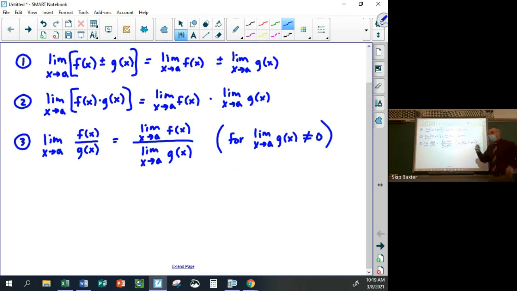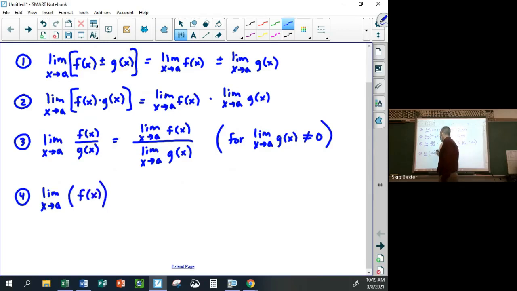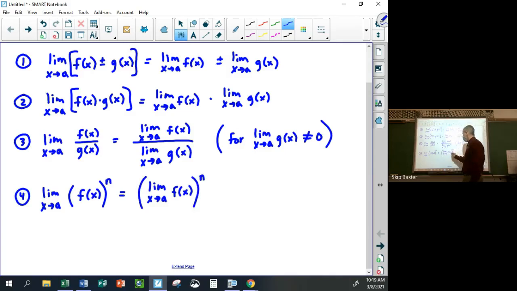Okay. There's a couple other random ones here. Like another one is if you have the limit as x goes to a of f of x raised to a power, any power, you really just take the limit of f of x and you raise that limit to that power. This is going to equal the limit as x goes to a of f of x to the n. And you can kind of think of this as being like the multiplication one, like for lots of different functions, right? It's the same idea. If you have f times f times f, you can use the multiplication rule, but this just makes it a little bit easier. Just take the limit, like if it was cubed, you take the limit and cube that number, instead of cubing the function. Okay?